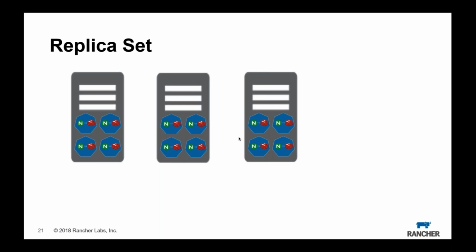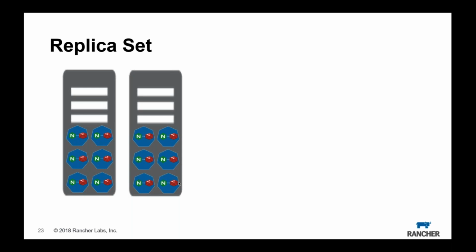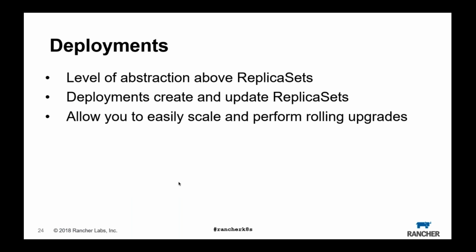So here's a quick example of how the replica set is going to work. We're running a replica set and we have requested 12 pods. These 3 boxes represent our servers. So currently we have 12 pods running on 3 nodes. Now, let's say something happens and one of our nodes goes down. So now I only have 8 pods. The replica set is going to check if I have room to spin up these 4 missing pods. Let's say we are lucky enough to have large nodes and we have enough room. So the controller is going to reconcile and try to bring the system to the desired state of 12 pods.